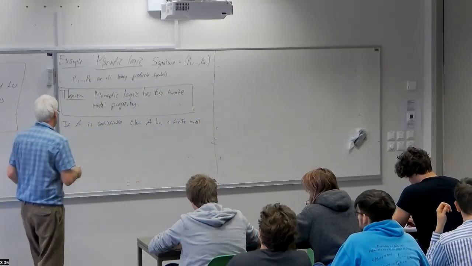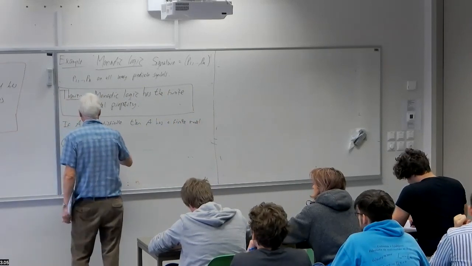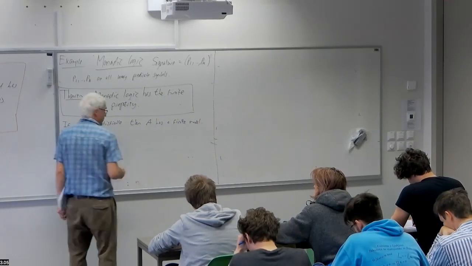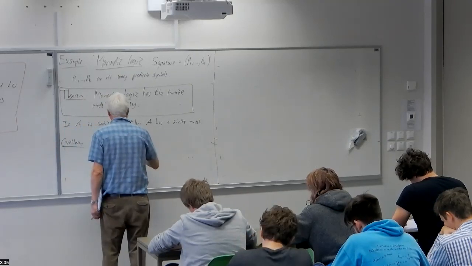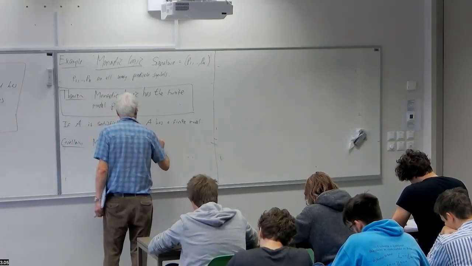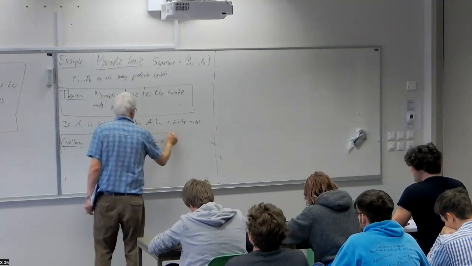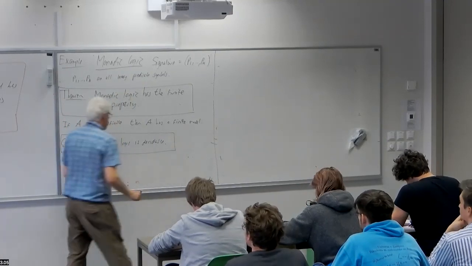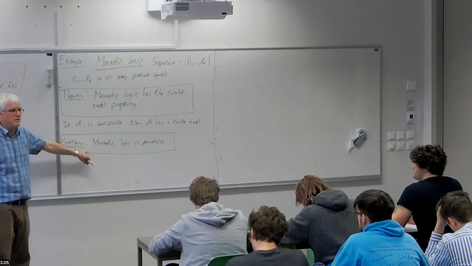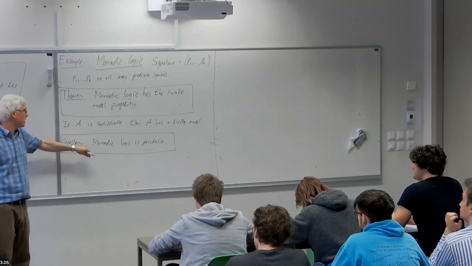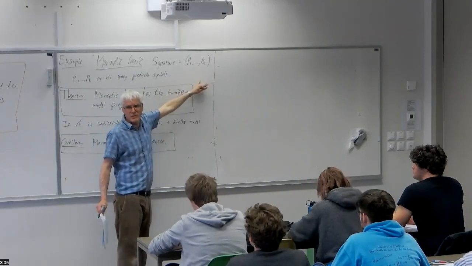Its consequence, we get that monadic logic is decidable. Namely, the validity of sentences in monadic logic is decidable. So whenever you have a logical sentence that involves only unary predicates, there's an algorithm to decide if it's valid or not. It's kind of surprising because you might imagine that you can express quite a lot using unary predicates.